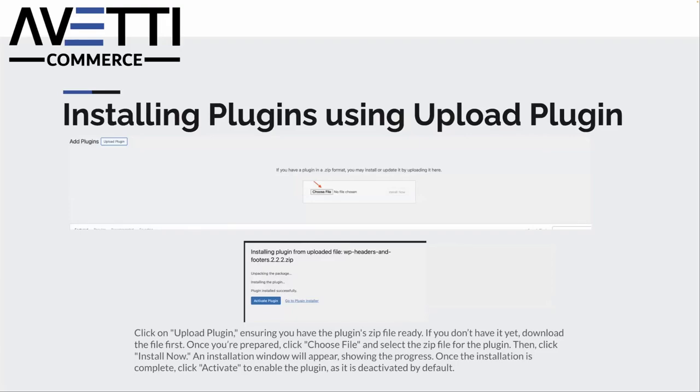Installing plugins using Upload Plugin: click on Upload Plugin, assuming that you have the plugin's zip file ready. If you don't have it, download the file first. Once you're prepared, click Choose File and select the zip file for the plugin. Then click Install Now. An installation window will appear showing the progress. Once the installation is complete, click Activate to enable the plugin, as it is deactivated by default.